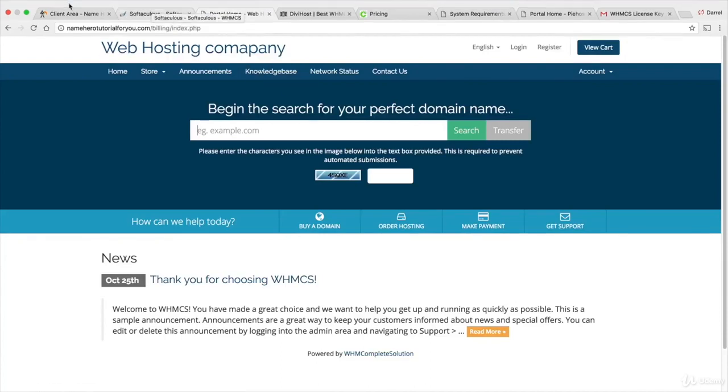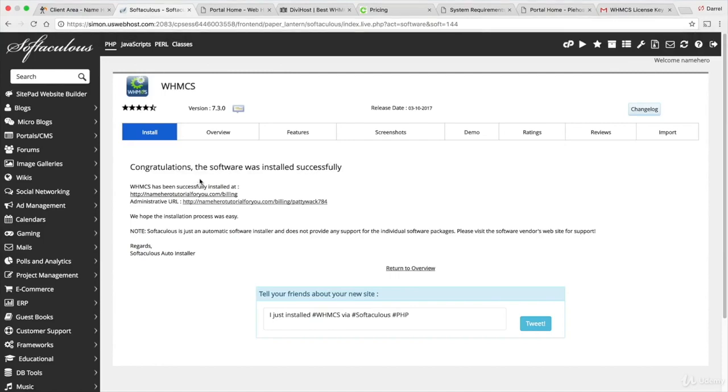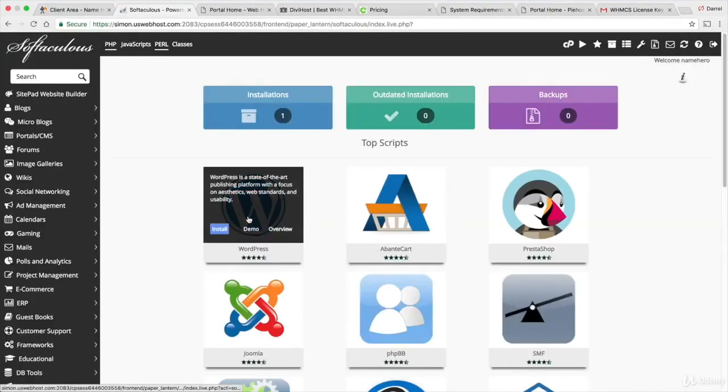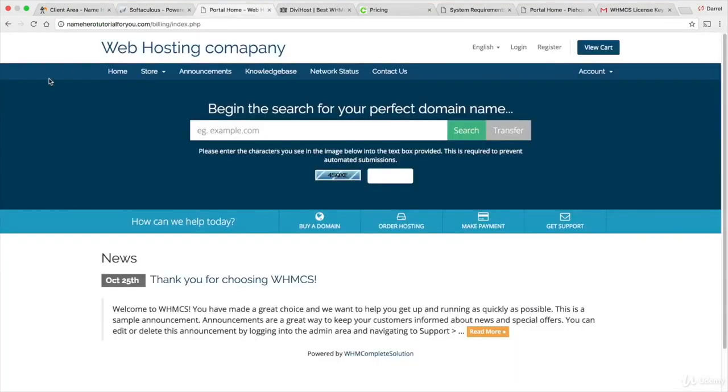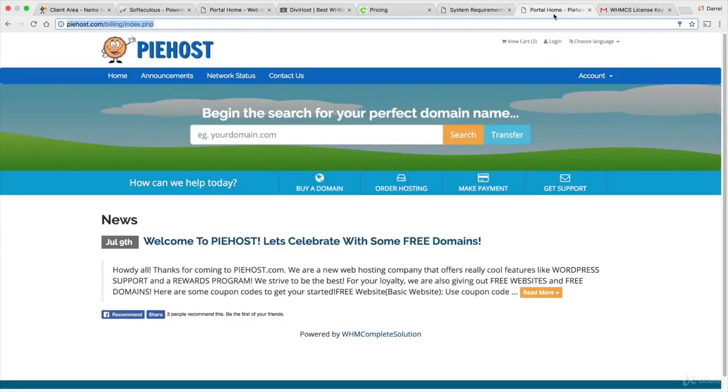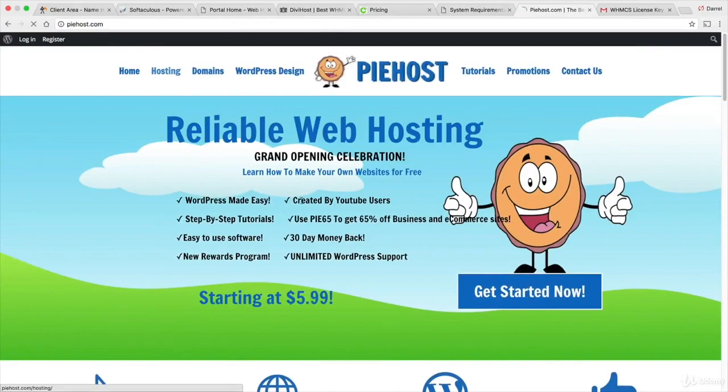All right. So we're gonna go back over here to the app installer, and we're gonna click on this right here. Now we're going to install WordPress. Now the reason why I recommend this, because by default, sure, you can have it like this. You can have your entire website like this, but you really can't change much to it. So you guys can see when I went to pihost.com, I basically created an entire website. So for example, right here, we'll go to pihost.com. So basically I created like the entire website.